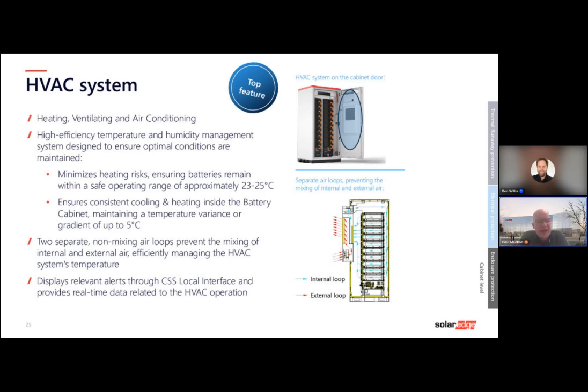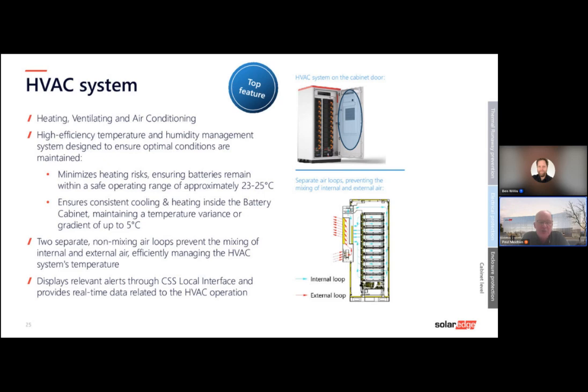Now, if we look at the HVAC of the system, again, it's the heating and ventilation that you'll have here, and it's looking to keep the system performing at the optimum rate. High efficiency temperature and humidity management minimizes heat risks, ensuring batteries remain within the safe levels. And again, that's all about enhancing the long-term performance of the system to make sure that they're kept working within the most tolerable conditions.